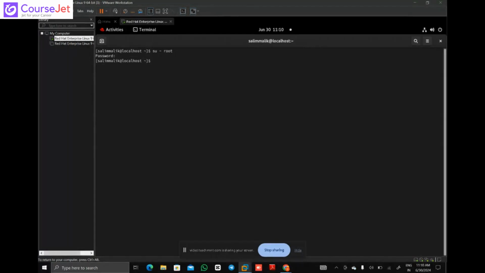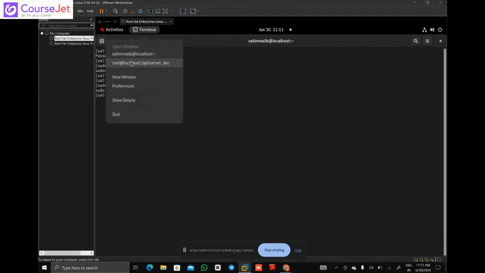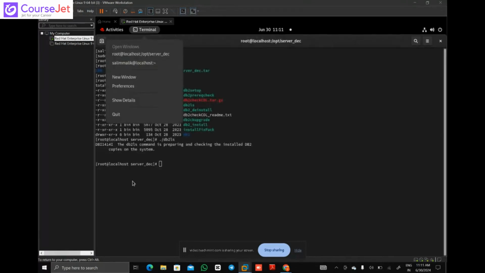Just a minute. sudo su hyphen. I think it's asking for a password. It will ask for a password actually. I don't know why, we can check here. I will go with sudo su hyphen.